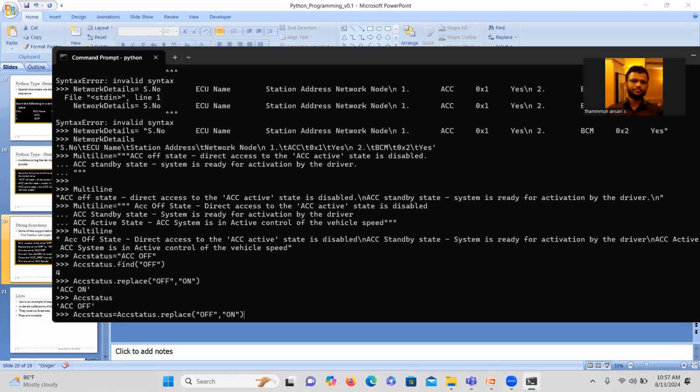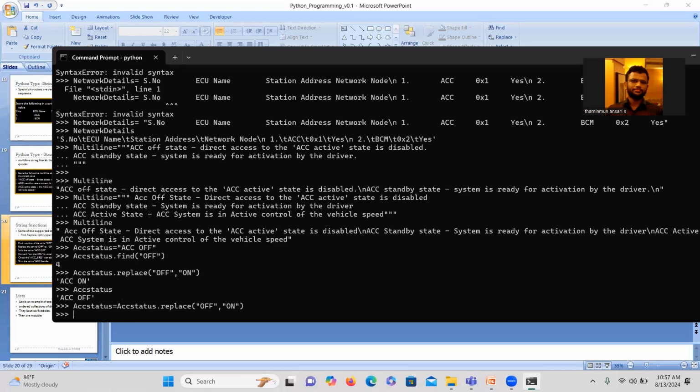That ACC on is assigned to the ACC status. Because of that, the entire ACC status is pointing to the new result. That means its actual value is completely changed. You cannot change a part of the string that we have in the ACC status, because strings in Python are immutable. That you have to understand.